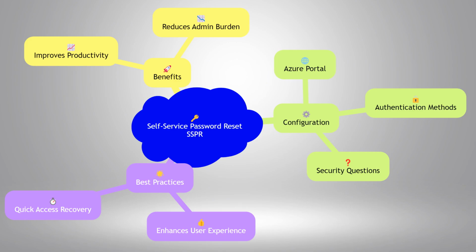Self-service password reset, SSPR, allows users to reset their passwords without administrator intervention. This feature improves user productivity and reduces the administrative burden. Administrators can configure SSPR through the Azure portal, specifying authentication methods and security questions. Enabling SSPR is a best practice for enhancing user experience and ensuring that users can quickly regain access to their accounts if they forget their passwords.